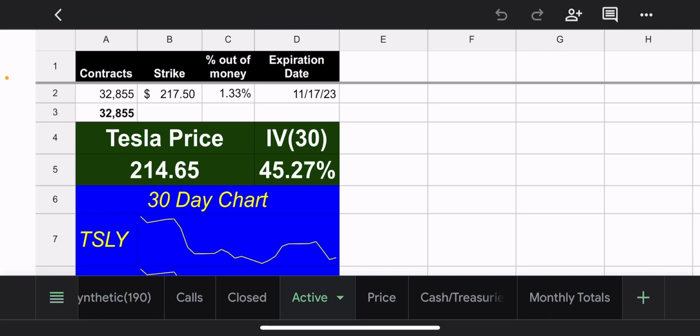Again, we have to root against Tesla because we're 1.33% out of the money. I want to root for Tesla. I want Tesla to go up, but I'm not going to root for them when our strike price is barely above the current price, $3. I mean, look at this wiggle room, $3. So we'll see what happens. Again, a little salty about this, but they're always right so far, so I can't complain too much. But I want 5%. I'm sorry, I do.